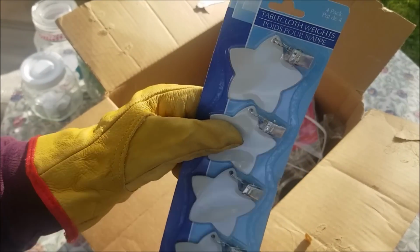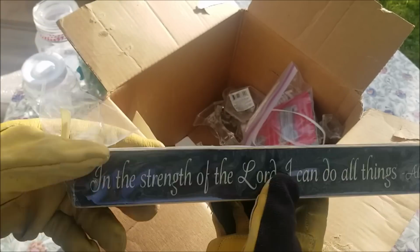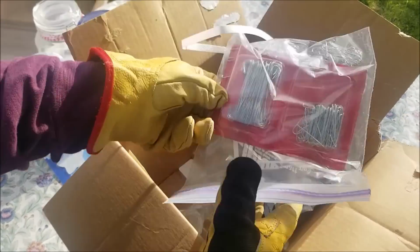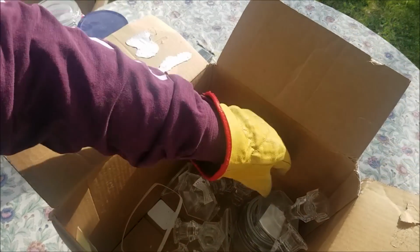These are tablecloth weights. In the strength of the Lord, I can do all things. I might send that out to one of you. I know that there's a lot of you that would enjoy that. These are just like ornament hooks. And then in here, it's a whole bunch.